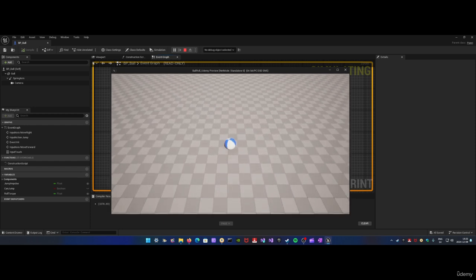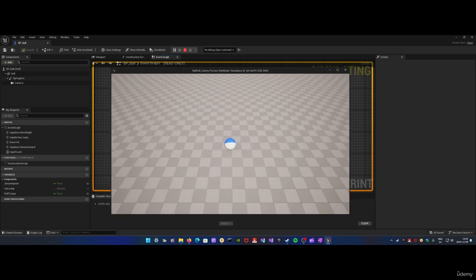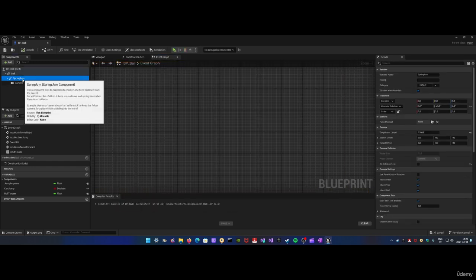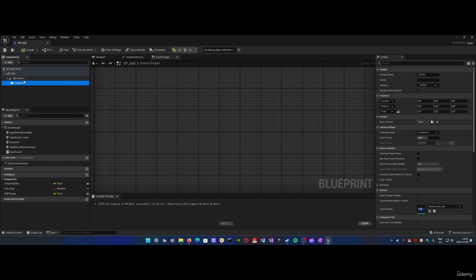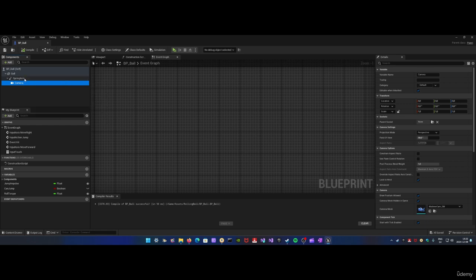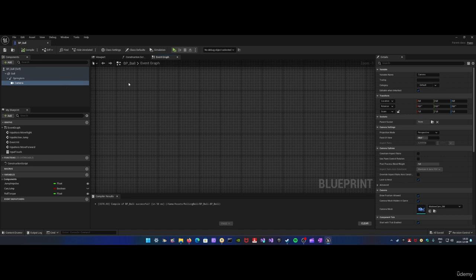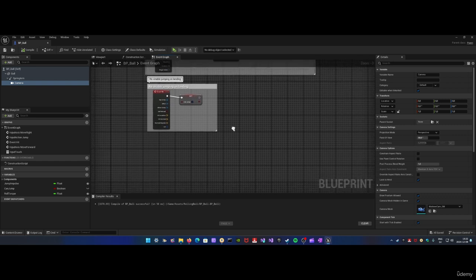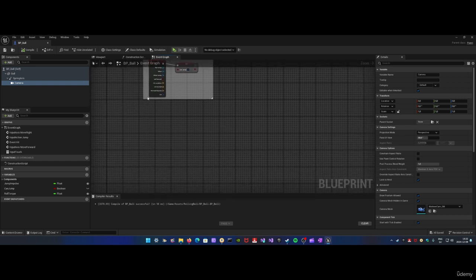So if we move or rotate the spring arm component, the camera will rotate with it since it's connected to that spring arm. This is the spring arm component here, as you can see to the left. The camera is connected to it here. It's a child of spring arm. And since this is a child of the spring arm, the camera will follow it wherever the spring arm goes. Okay? So what we are going to do now is to focus on implementing camera rotation, a way to rotate around so we can look around in our surroundings, because currently we cannot really do that.